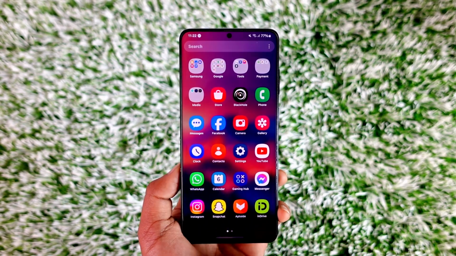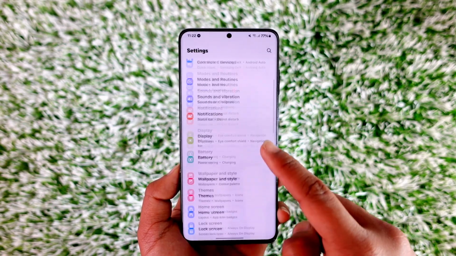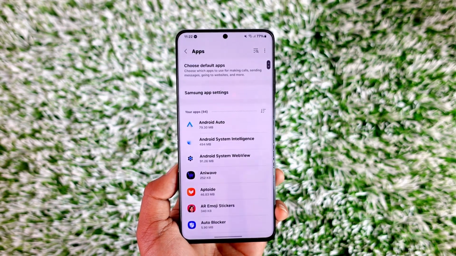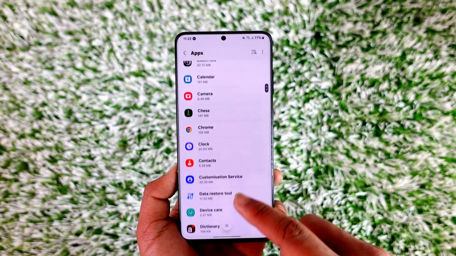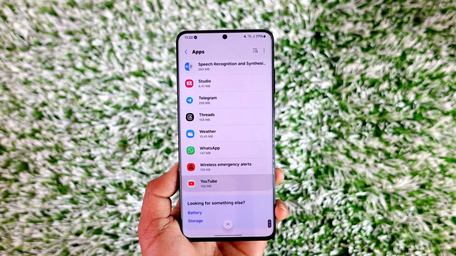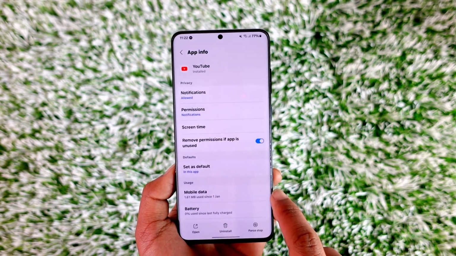Otherwise, what you can do on any Android phone is open up your settings. And then once you open settings, you can just go to apps. Now once you go to apps, you can select a certain game that maybe you would like to remove. And so let's say there's a certain game, you can select that and then just tap on the uninstall button from the bottom of the screen to uninstall that app.